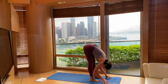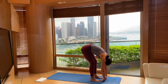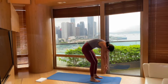Exhale, fold. Bend your knees, release your arms so that they hang like a rag doll, and make your way all the way up to standing here.